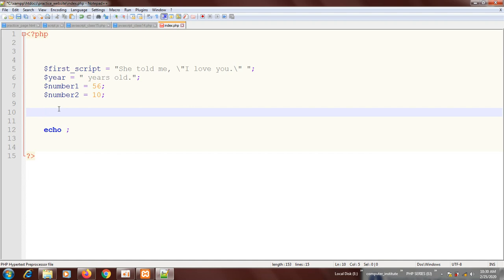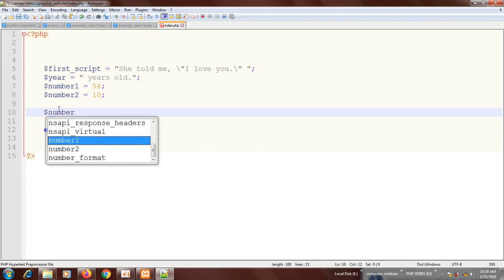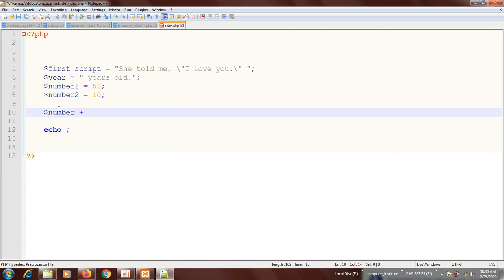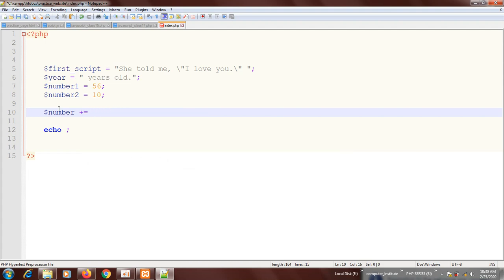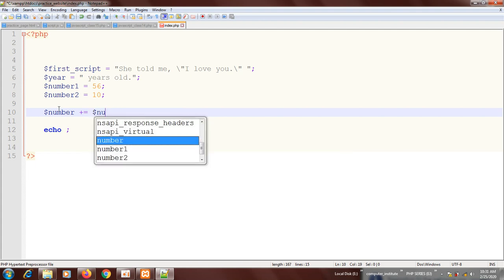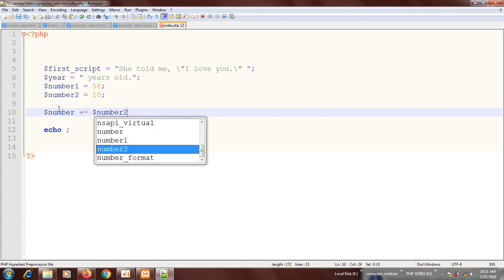We want to use another assignment operator now. You can say something like this: number one plus equals to number two.